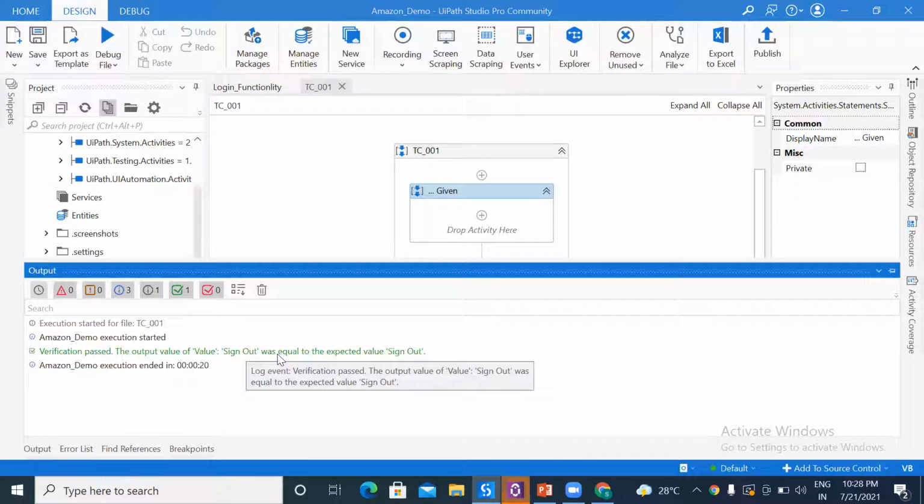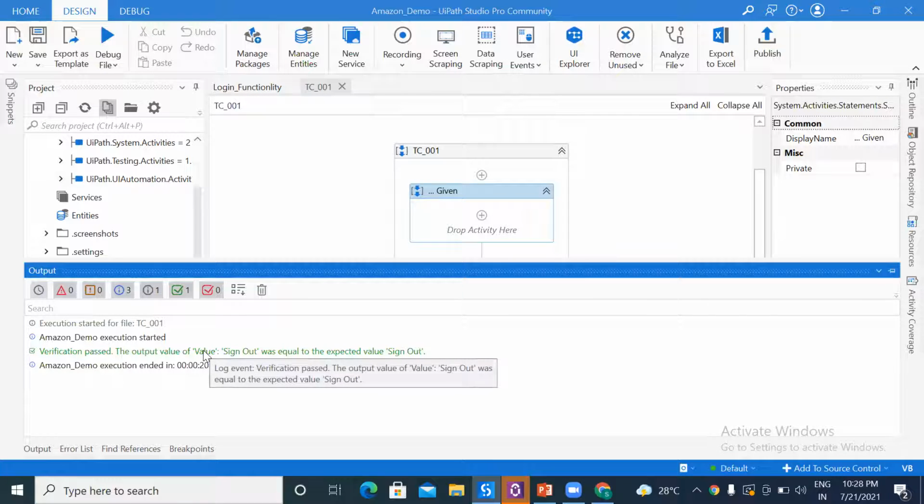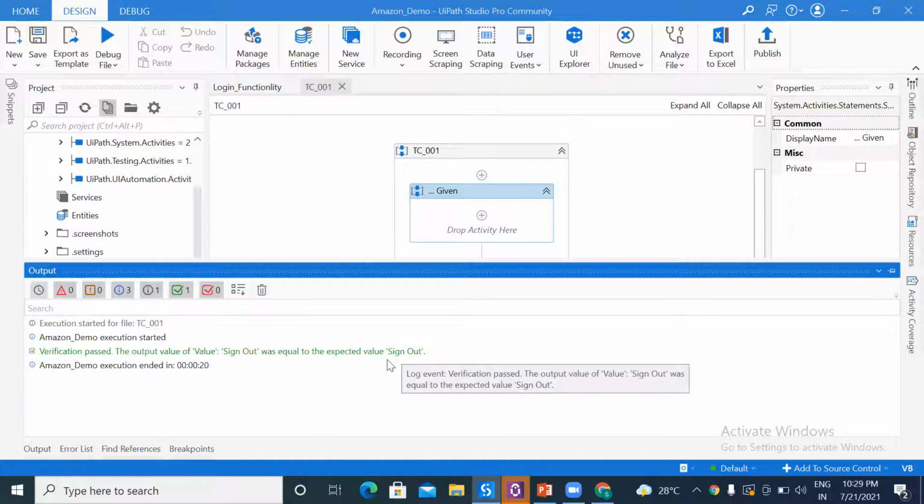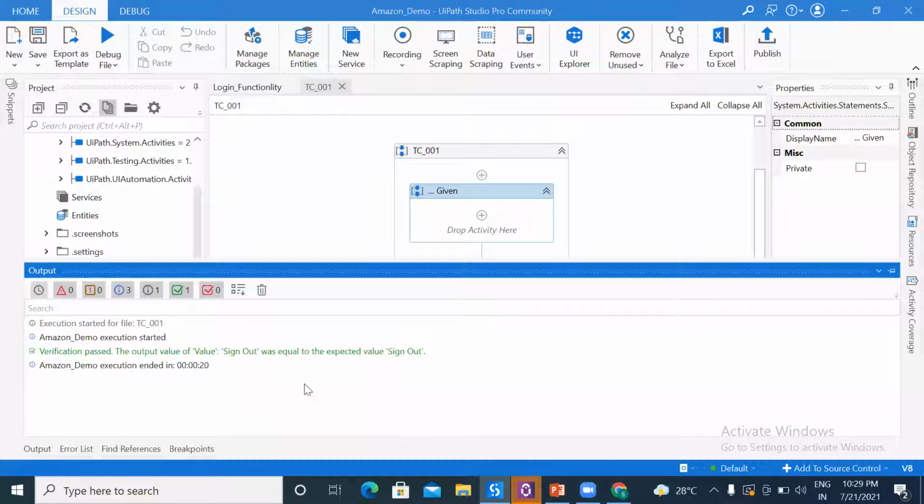So you can see here in 20 seconds, this particular test case got executed, and you can see the verification passed. So we are going to get this information here, as well as when we connect it with the orchestrator, at that time we will be getting the same information, whether it is pass or fail, in the orchestrator.